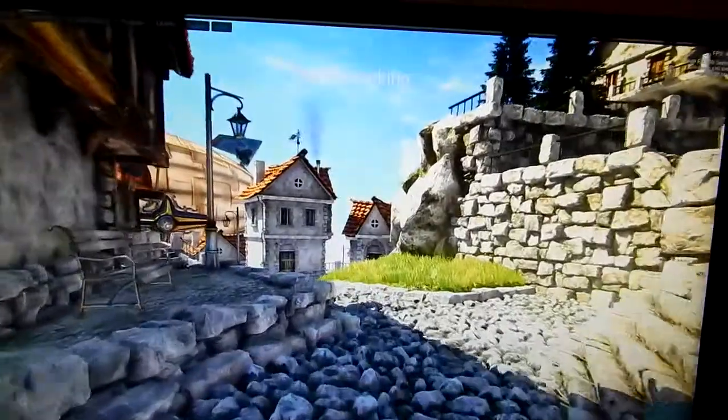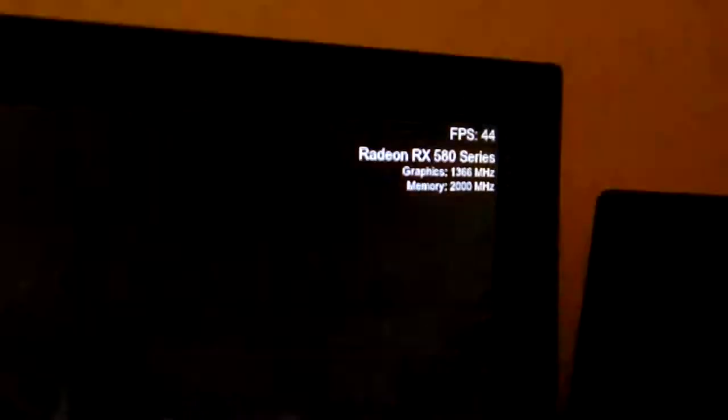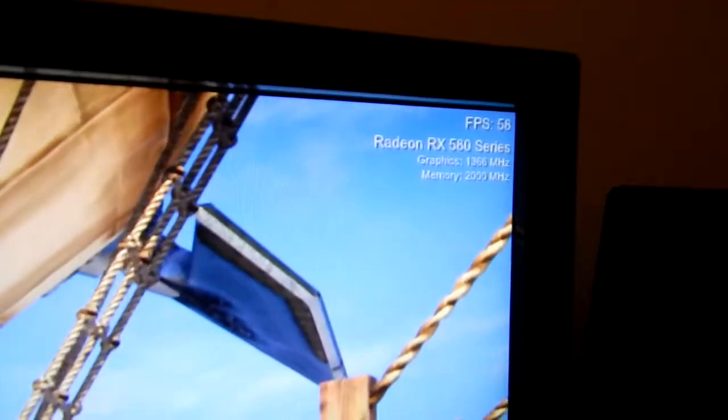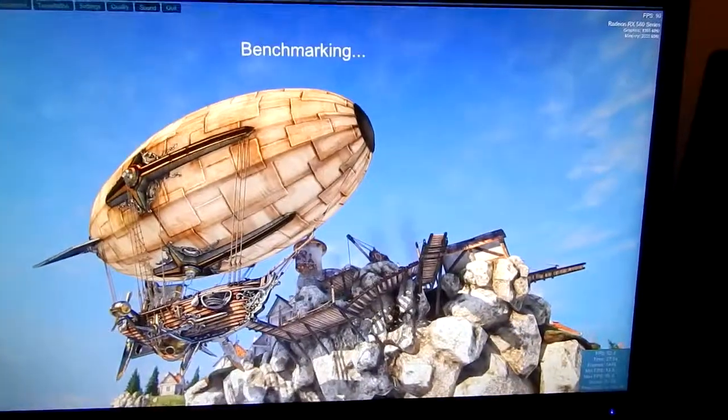So far we're at 40 FPS. I can't remember what the equivalent was before. 42. And we topped out at 94. And our minimum has been 13. The average is 40 FPS. Almost a rock solid 60. 90, which is pretty damn good.